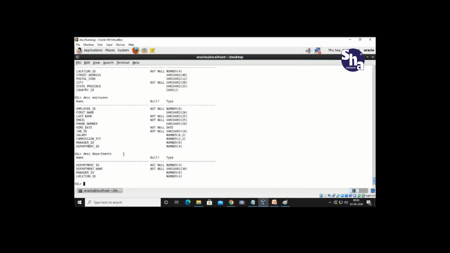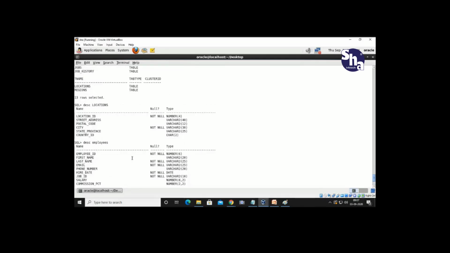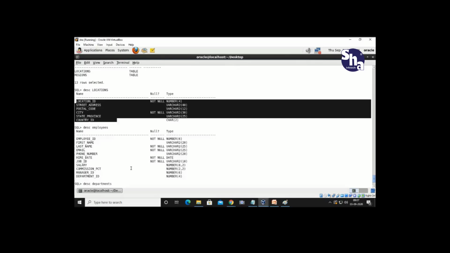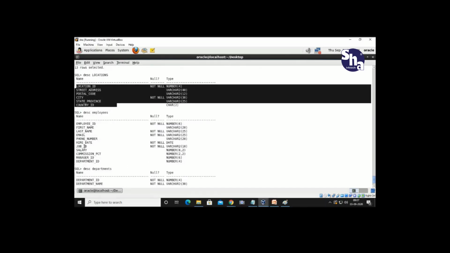See, what is the common column between location and employee? Is there any common column? This is location: location ID is there and country ID is there. But here nothing is there as such, right? Okay.